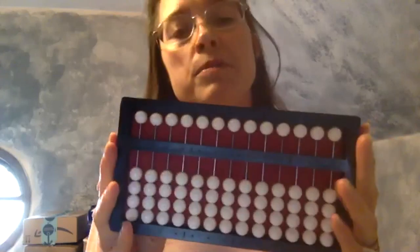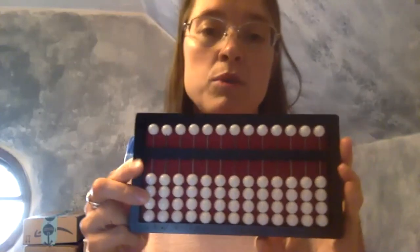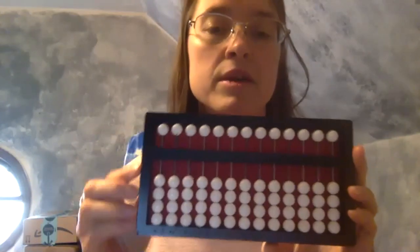And to get started, if you have your abacus, I want you to put it down flat on a surface in front of you or nearby. A hard surface is best because we will be moving the beads that are on the abacus at some point. And if you put your abacus down, like I'm going to do right now, and you run your hands over the top of the abacus, you should hear this awesome sound. So I want you to try and make that awesome sound too, if you can.